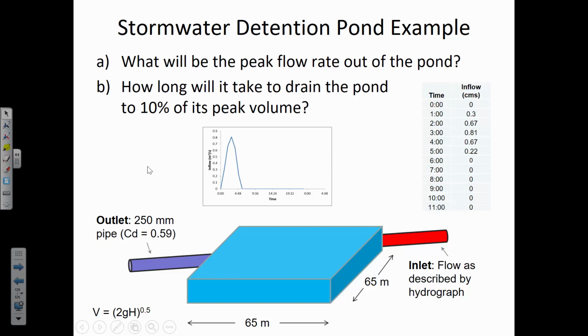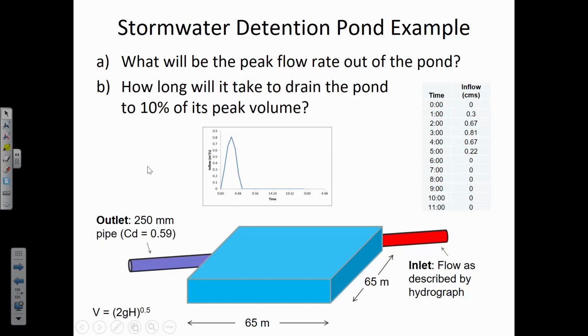Here's a very colorful representation of our pond. We've got water coming into, let's assume it's a rectangular pond. And this is kind of a lame assumption here. We're going to assume that the side walls are vertical. Just because what that does is it makes it easier to calculate the volume in the pond as the water levels rise. Now more commonly you'd have sort of like a trapezoidal section in a pond, and so as it gets deeper the cross-sectional area is increasing. But just for sake of simplicity, to show you the structure of these calculations, let's assume that it's a vertical wall. And so we've got an inflow.